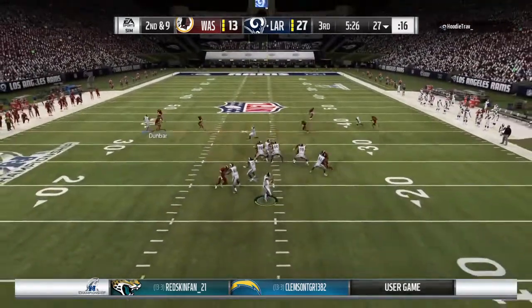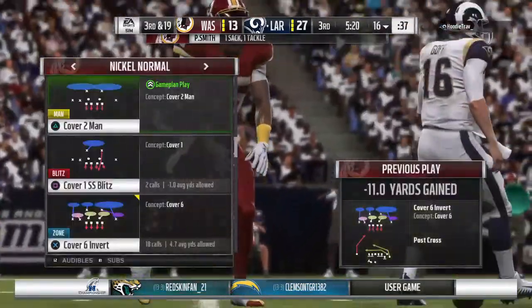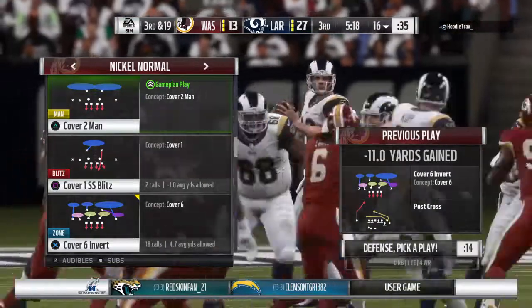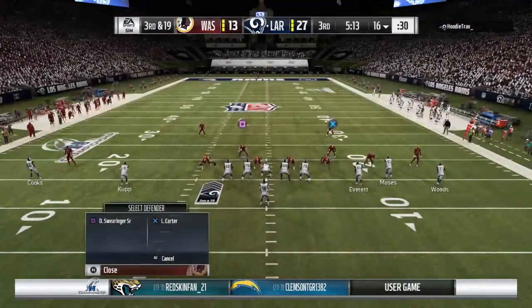After the run, Goff going to throw. And the Redskins do get it to him. He goes down for a sack. Preston Smith in there to bury him for a loss of 11. So Goff, he'll try to refocus after the sack. The Rams now set up with a tough one, a 3rd and long.